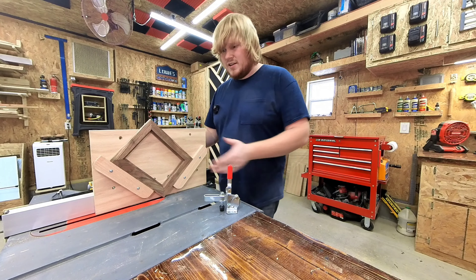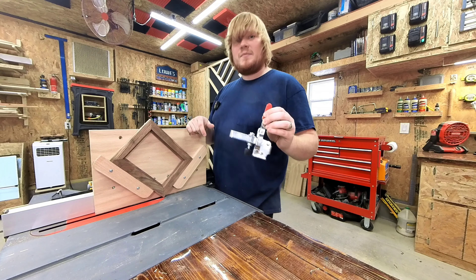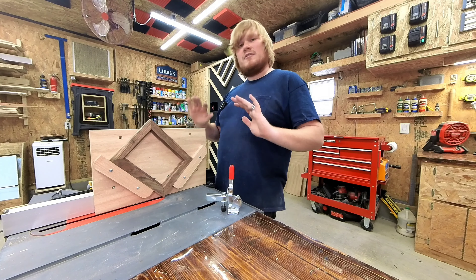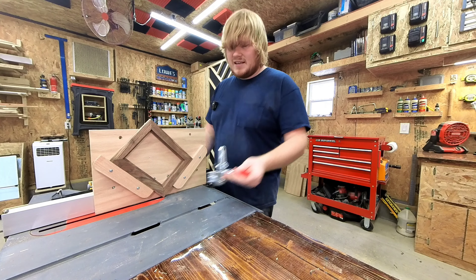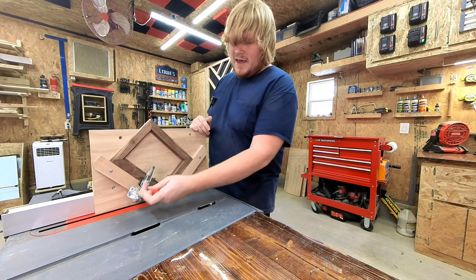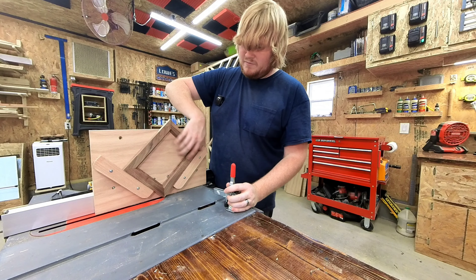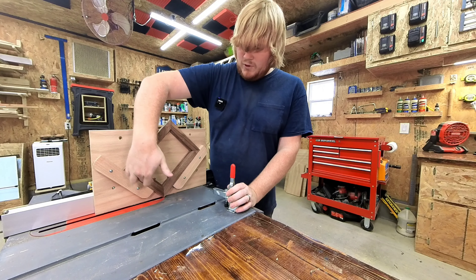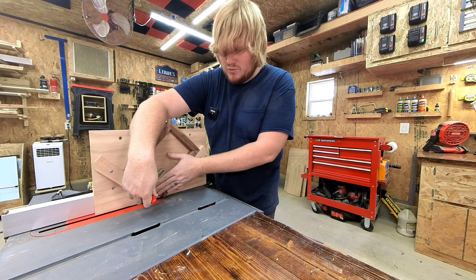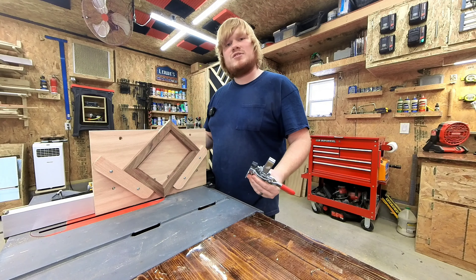We're almost done. With our jig, I am going to mount a clamp onto here — the same clamp I had used for the table saw jig. I'm going to mount it just over the screw spots because there's a little void right here. I want it to be within four inches, because when I have the piece turned like this, four inches is about the smallest frame I'm probably going to be making — a four by six. So I do want it to still function, and once I had the other clamp it would still be holding it anyway.